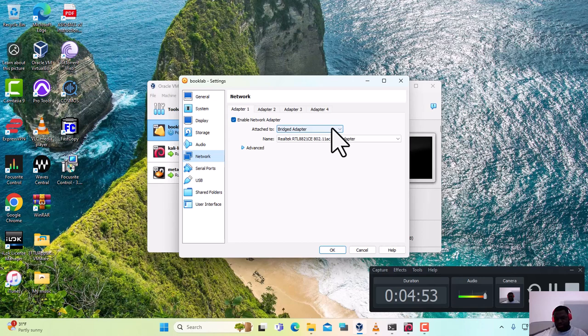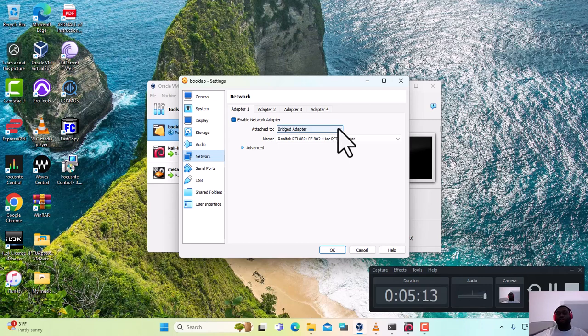The host is always the one that you're using. The guests are the VMs, virtual machines. So if I bridge it, it's gonna have the same IP address as my host computer. But that's what I did on those other machines.